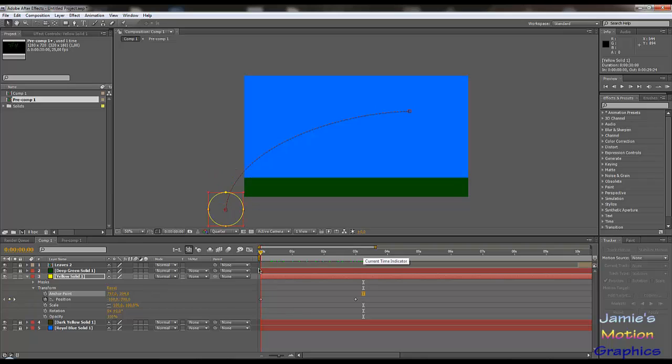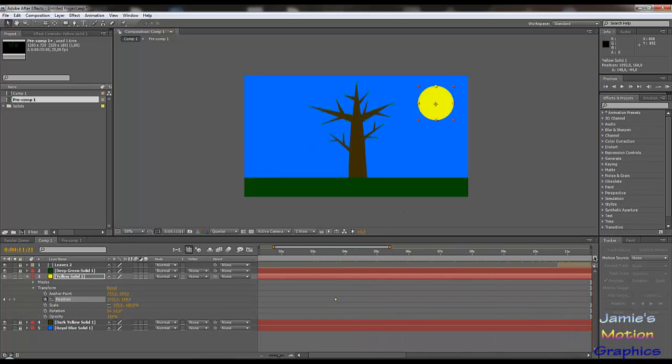So currently, yeah, you can see that the sun runs off screen, and that's because our position thingy, yeah, well, just says to do that. So we can actually just pick up the position, make sure that it goes like this. We want it to be vertical here, horizontal over here. Maybe move the sun up a little. The sun will be behind the tree, so if you want to make a little effect that actually shows that, so maybe if your tree is over here, you can actually show that as well.